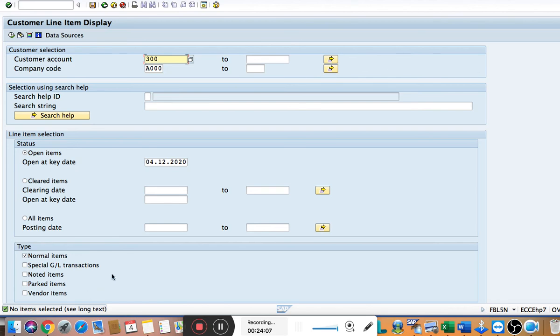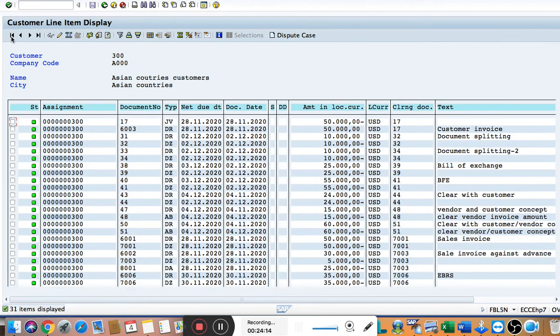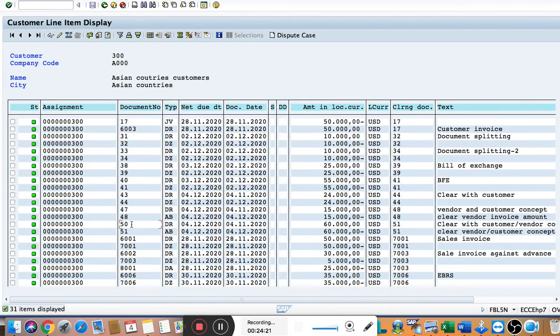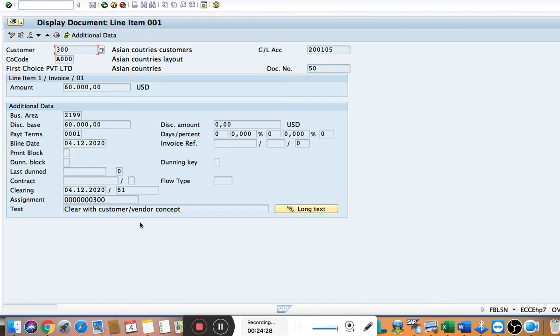The system clearly says no open item selected. Okay, I will select cleared items. See, this is my invoice document number, 50. What is the clearing document here? It is 51. My document number is 50 and my clearing document is 51.